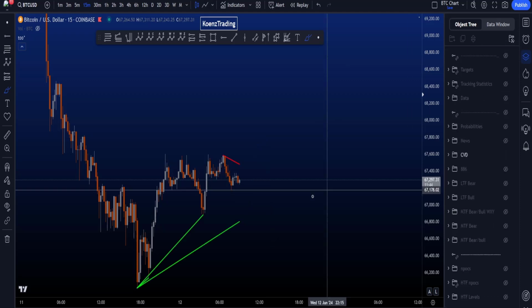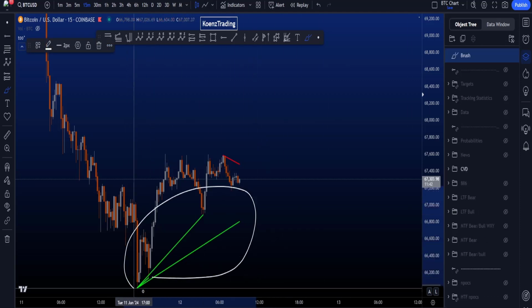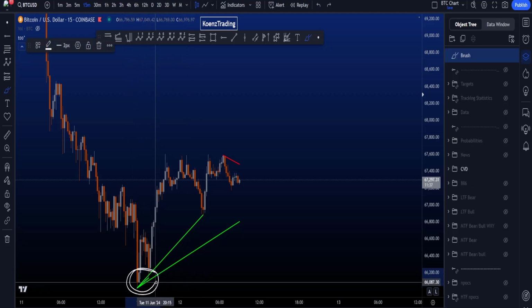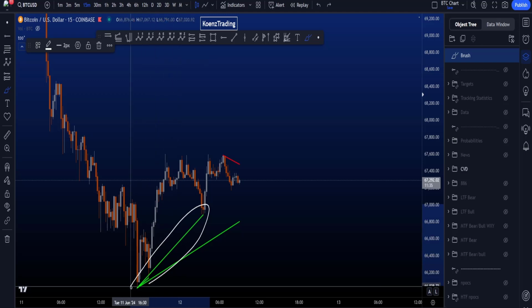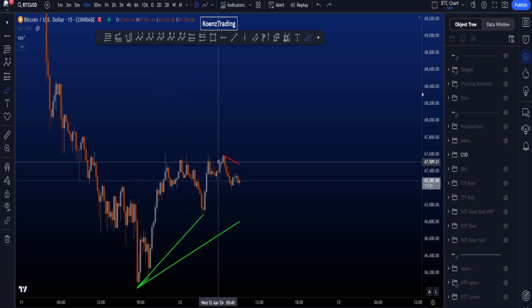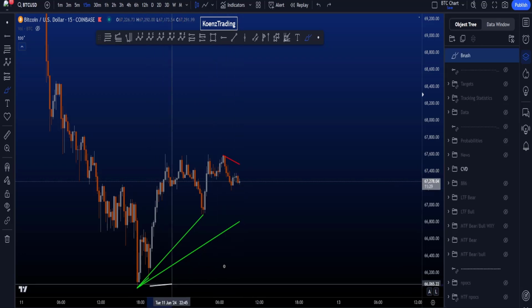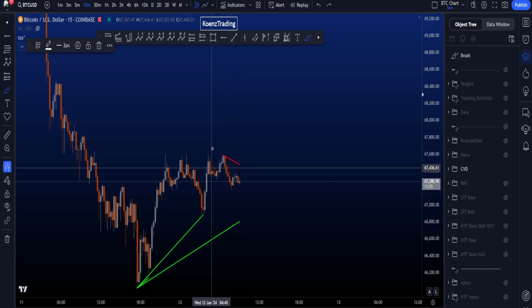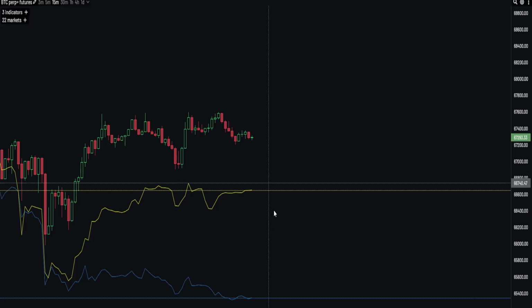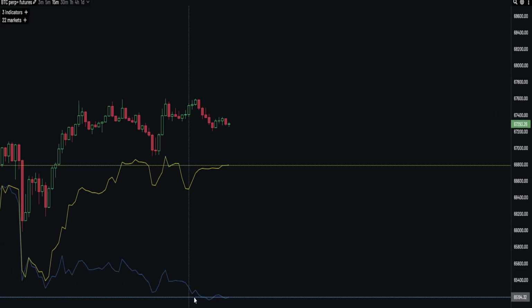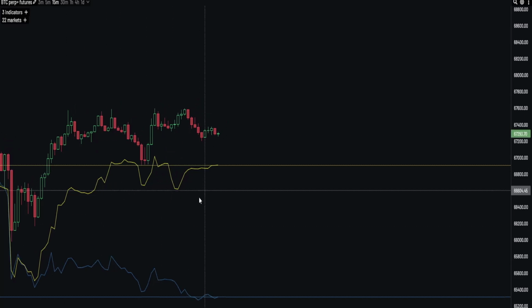With regards to CVD divergences, we have some bullish CVD divergences here. We started at the low, higher low in price, lower low on the CVD. Second time over here as well, hasn't yet played out because the target would be this high. And with this move to the downside, we also again have some bullish CVD. But locally, we also have a bit of bearish CVD. Lower high in price, higher high on the CVD. Just to show you here, higher low in price, lower low in yellow as well as blue, and you can see blue continues to move to the downside as price is moving up.